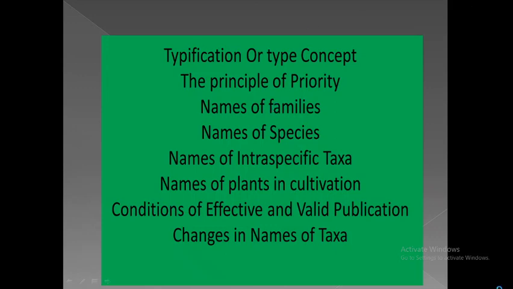Now, conditions of effective and valid publication.